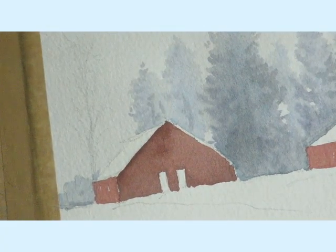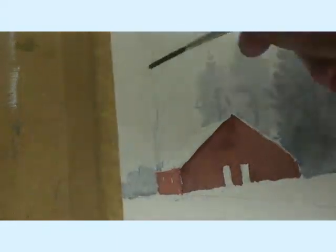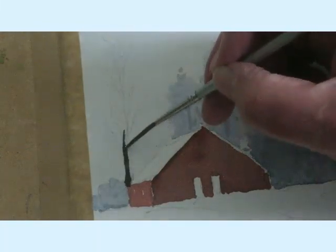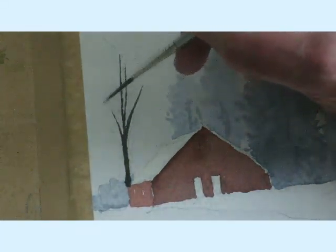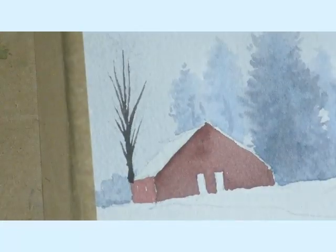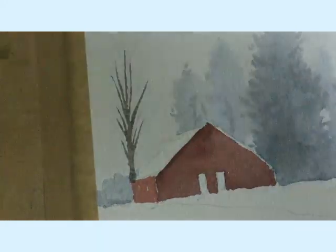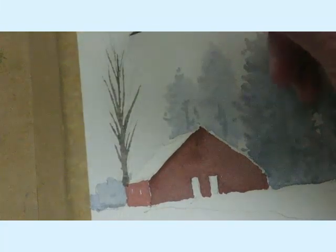So here we go with the dark. This is a super dark brown, and I'm going to start at the bottom and work my way up. So just want to make sure you can see that. Yep. So I'm going to start off with the trunk, just in here, and as we get further up it gets thinner. Now I'll tell you what I'm just going to do. I'm going to dab some of that out. It's just a bit too strong, that. And I'm going to carry on up here now. And this is really thin strokes.